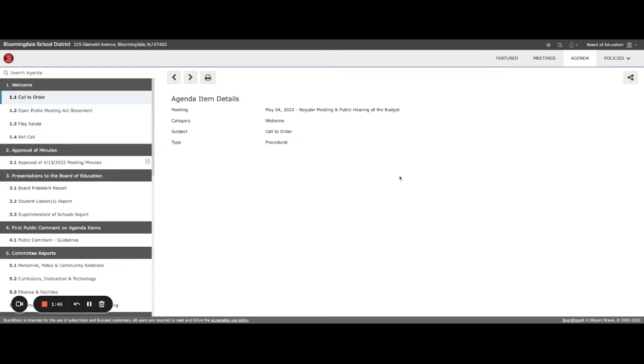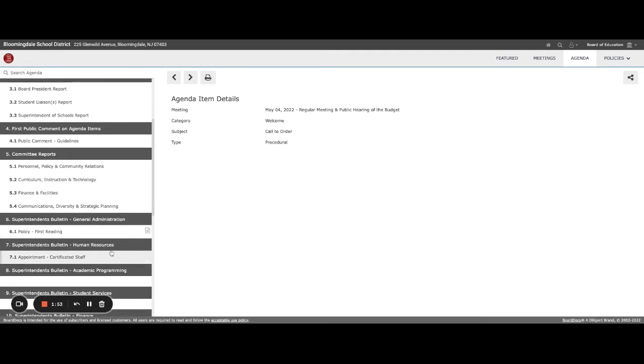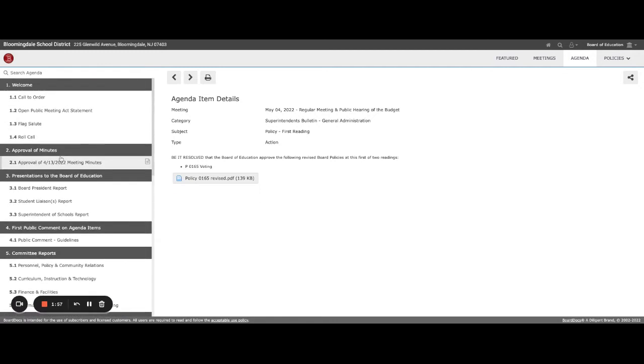In the center of the screen, you'll see the details going along with each of that agenda item. Some are simple, like call to order. Others, when you scroll down to get into more detailed resolutions, for example, here, you'll notice it has the resolution there. It will go in this exact order of the meeting. I'll jump to show this one, for example, of approval of minutes. So for example, this motion is to approve minutes from the last meeting.